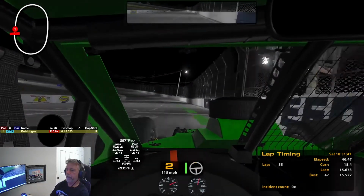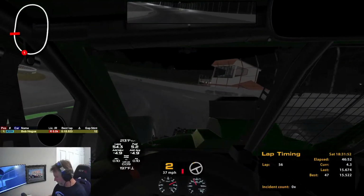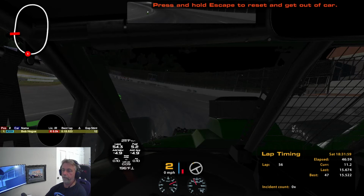That's a winner, I'll take that one. Okay, that lap was a 15.67. You're currently 0.15 slower than your best 15.52. Felt fine.